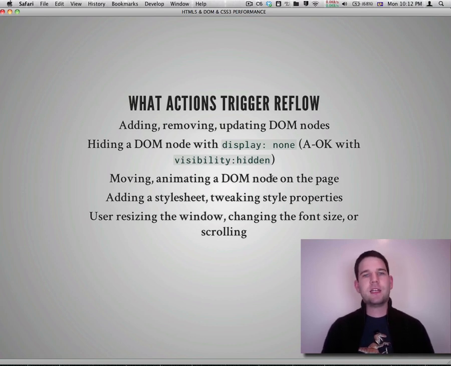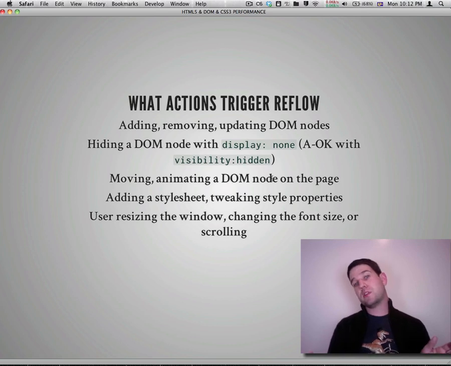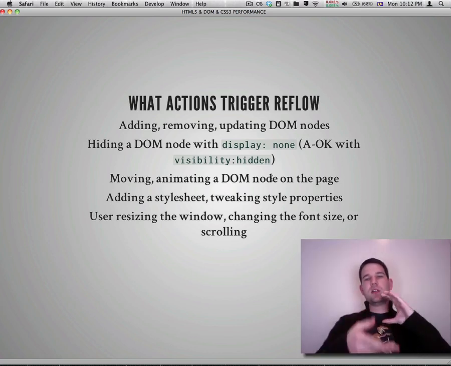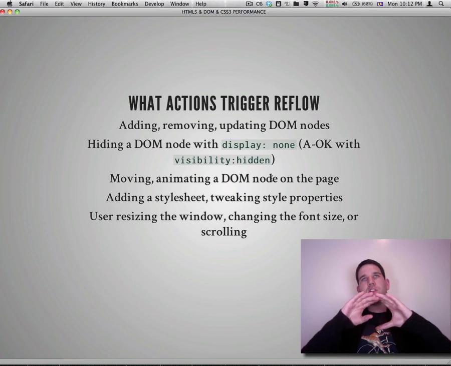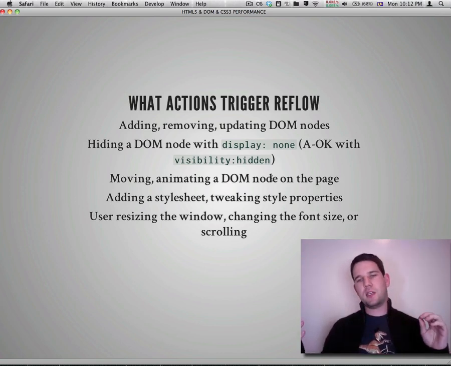Yeah, definitely. If you hide a DOM node with display none, that will manipulate the render tree. It'll cause a reflow. But then any changes to that element once it's display none won't. Whereas with visibility hidden, if you just take an element and visibility hidden it, there's no recalculation of the page. The geometry of the page stays the same. So actually there's no reflow. We just repaint that one little box and keep going.